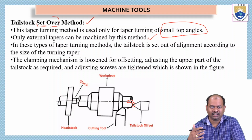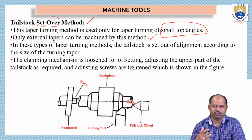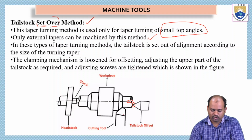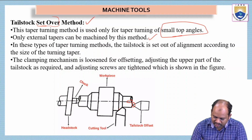So it has to be kept offset in order to get a taper turn. If it is kept at the center, we will get normal turning. We don't get taper turning. So in order to get taper turning, we have to keep the tailstock offset with the workpiece. By this, we can do the taper turning operation. This is the tool which is kept here, and this tool is doing the tapering operation.